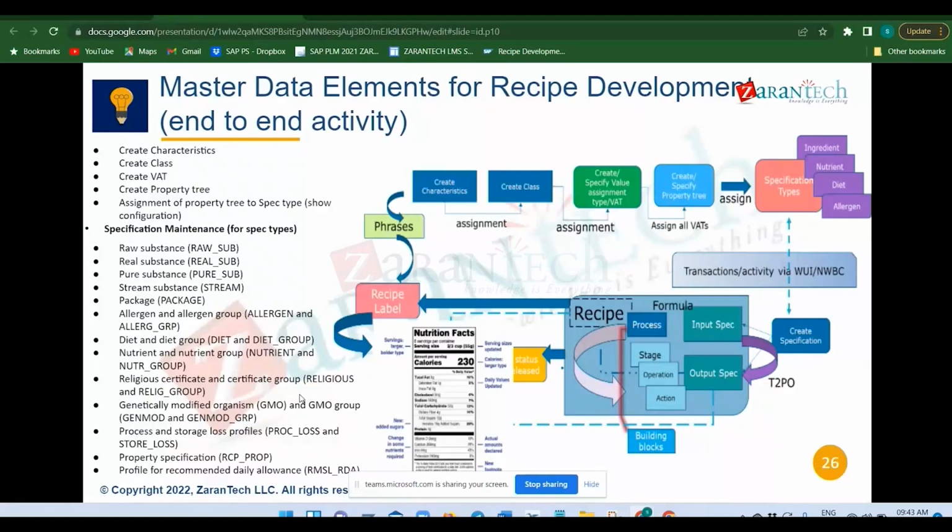So there must be a necessity that whenever any manufacturer is manufacturing a product, they should see the religious certificate attached to it. Religious certificate information should be available when they are using a product. Kosher and halal are examples of a religious certificate.